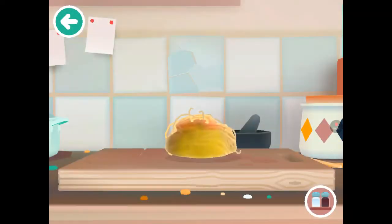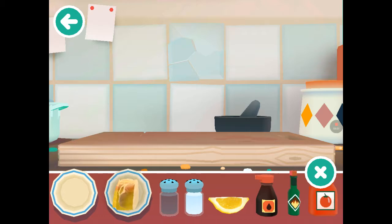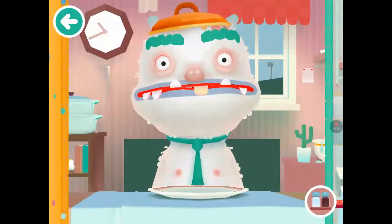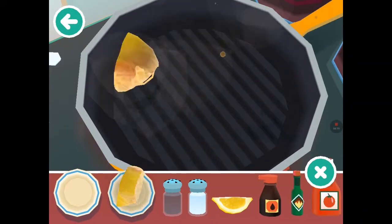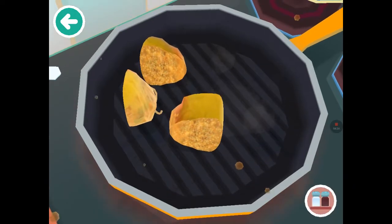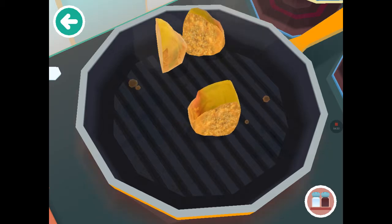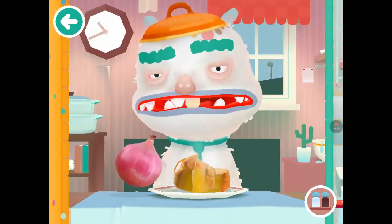Let's cut your spaghetti up. Sorry, I've been silent. This used to be spaghetti. This is good. Okay, how do we cool this down? I'll cut this up and make it a juice drink for you.